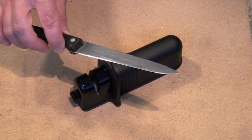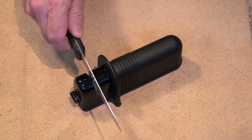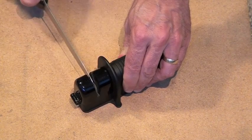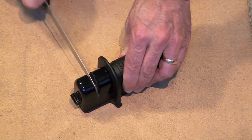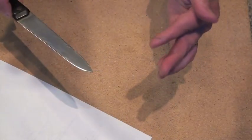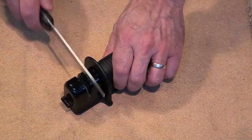Yeah, it just kind of tears — it's not really cutting through there very well. All right, so this will be a good test for this chunky knife. All you've got to do is just roll it back and forth on the ceramic blades. Do that nine or ten times. I'm going to run my finger — not on the blade — just to make sure there isn't a burr. Oh yeah, it took some material off. Now let's try it. A little bit better — it helps. Let's put it through a little bit more.